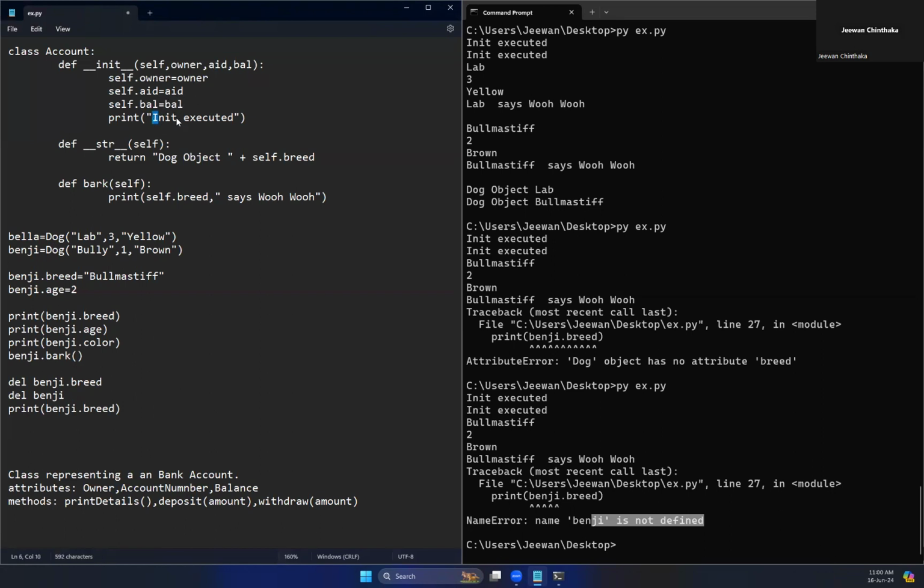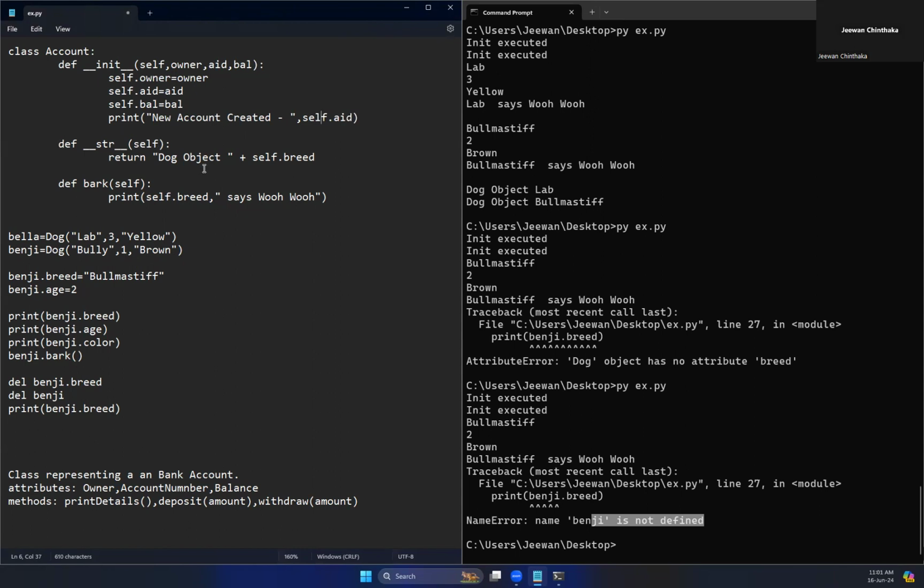And then we can say new account created. If you want, you can display new account created with the balance and the new ID.